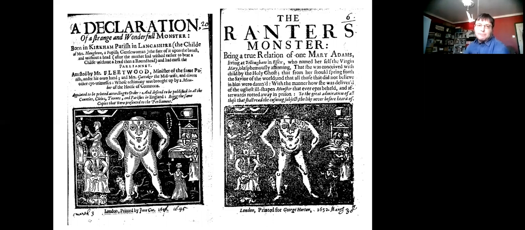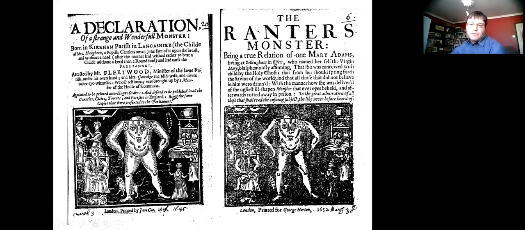Let's take this example. On the left, an anti-Catholic pamphlet about what contemporaries consider to be a monstrous birth, what today we would probably call conjoined twins, but in this instance seen as a divine judgment by God against the sins of a country. So here, a Catholic woman in Lancashire has given birth to a misshapen creature. You can see the rosaries, the crucifix, various accoutrements, has given birth to a monster.